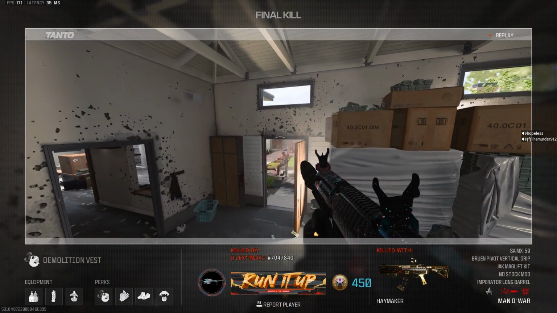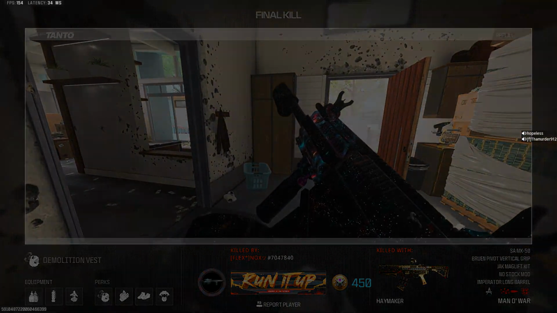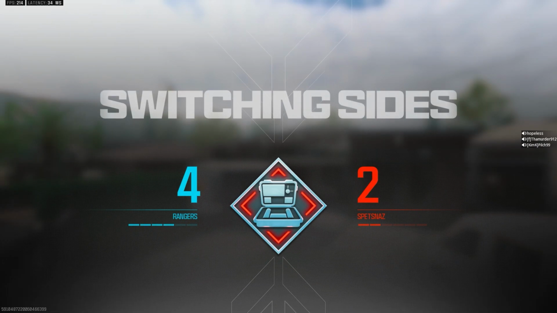Yup, come on. I think I'm good. I am. I'm better than you. We're winning. We're up 4-2 right now. Take this L. Don't back out.